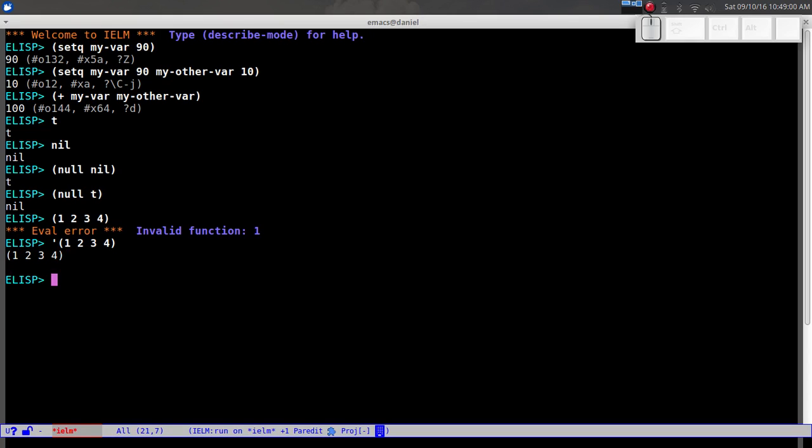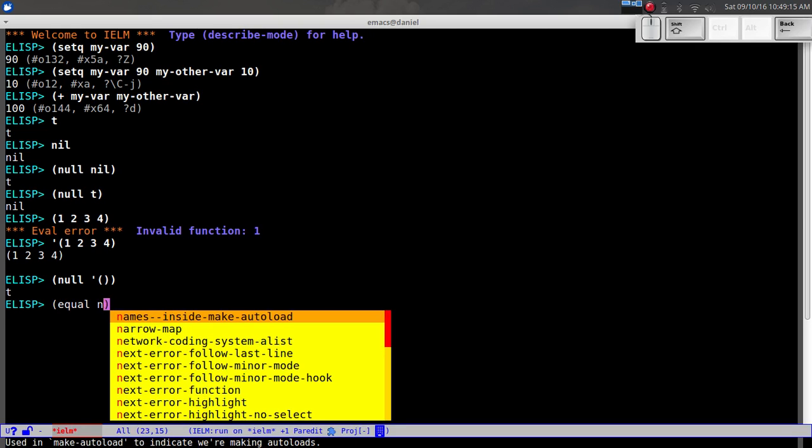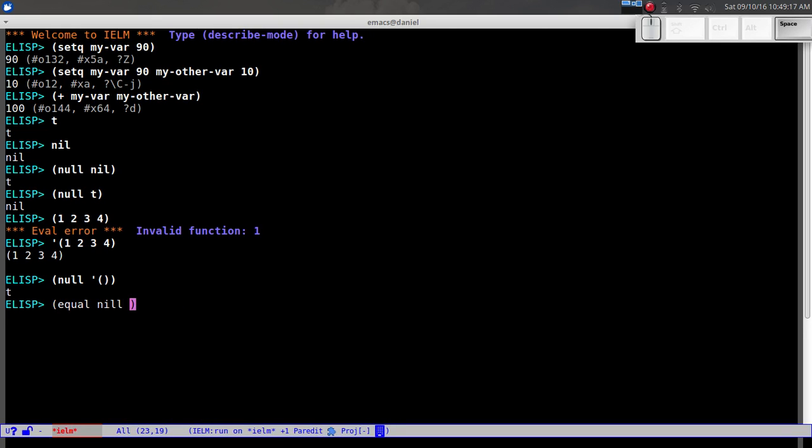Also, an empty list results in false. If it's equal to nil, I think this should work. If not, then I'm sorry, because I'm horrible for not checking first. Yeah, so nil is the same as an empty list. Keep that in mind.